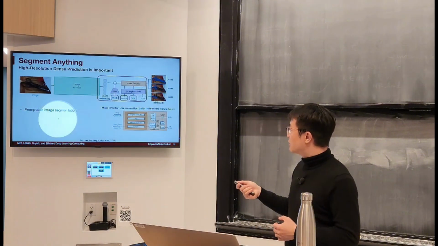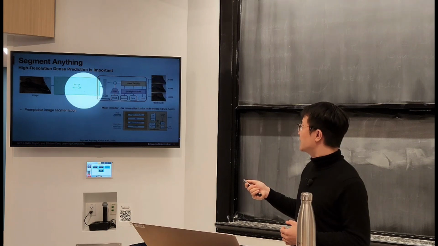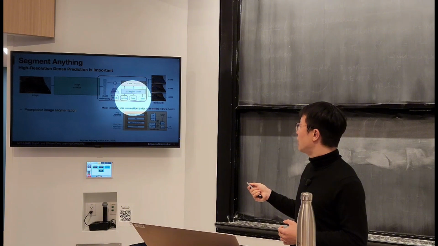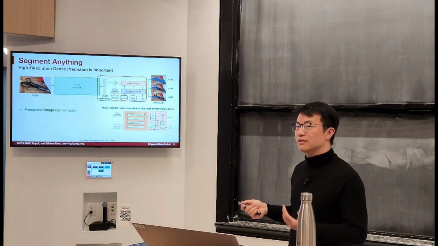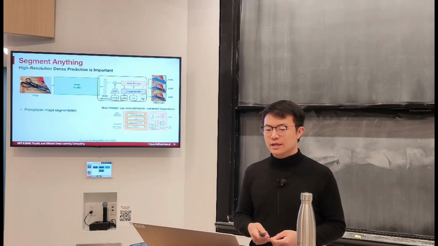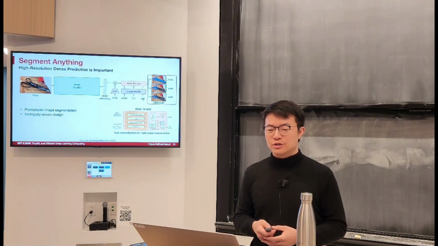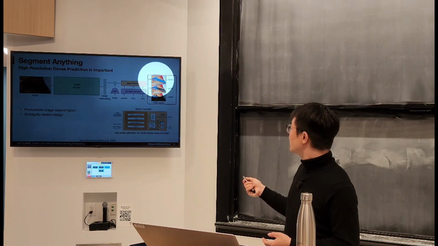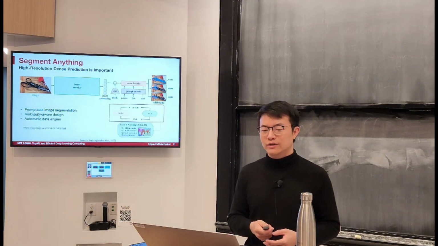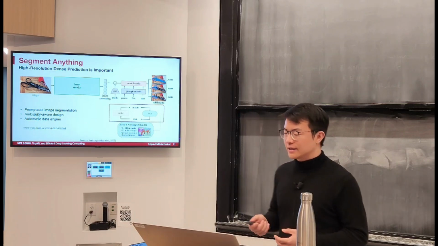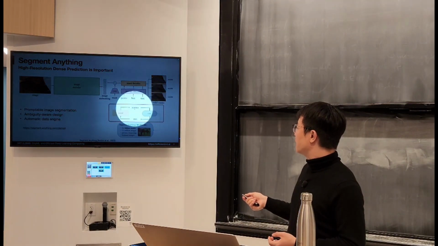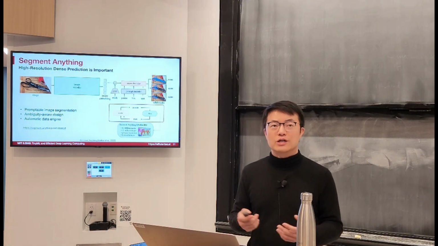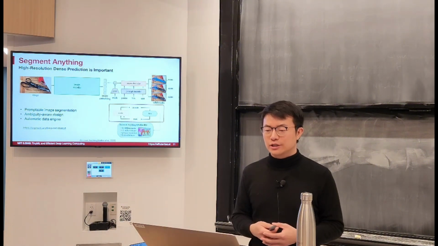So such work requires a pretty heavy image encoder based on ViT. And then you can take mask as input prompt, point as input prompt, or box as input prompt, or even text, which is not released in this paper. So it's promptable image segmentation. And it is an ambiguity-aware design. Like you can segment the entire scissors, or only the handle, or only one of the handles. It has an automatic data engine to use this model to annotate more data and use more data to train the model. Okay, so those are some of the use cases about dense prediction.